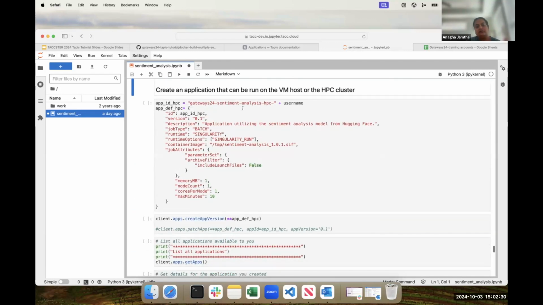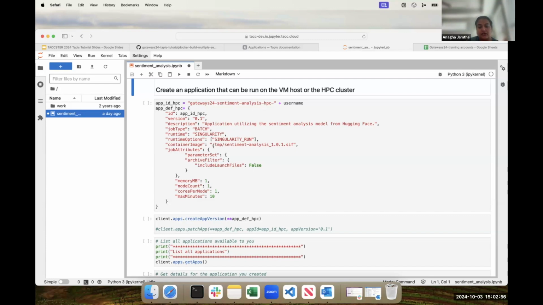Now once we have registered that system and we are able to access it, the next step is to create an application which can run on that system. In the previous application, if you remember, the job type was fork, but here we are running Slurm, so it's a batch job, and the runtime is also different: Singularity.